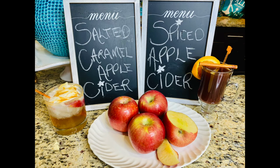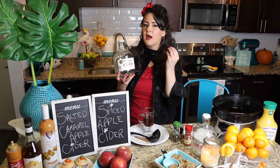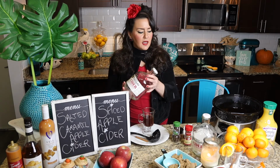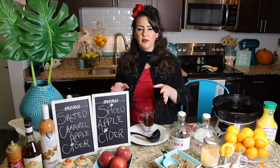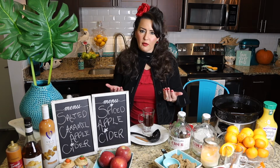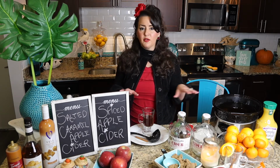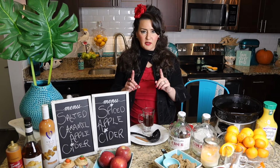So what we're going to do, we're going to start off with the regular spiced hot apple cider. I'm using the Martinelli's. It's Italian, so it's oh so fun. I love Italian things. So you can use the inexpensive versions from your grocery store as well. They're just like $3 a bottle or something for those. So basically, you're going to be filling up your crock pot about 2/3 of the way full with your apple cider. That's the first step.